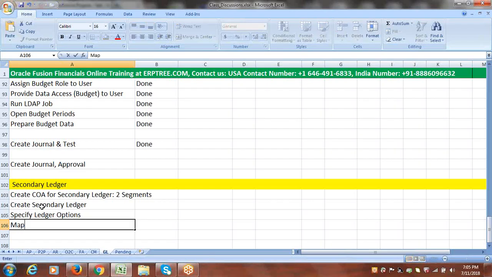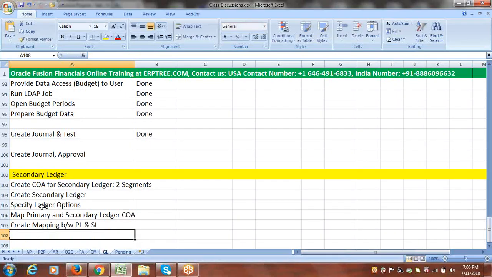Say map primary and secondary ledger COA, chart of accounts. After completing the chart of accounts mapping, we have to map the ledgers. So create mapping between primary ledger and the secondary ledger. Fine.